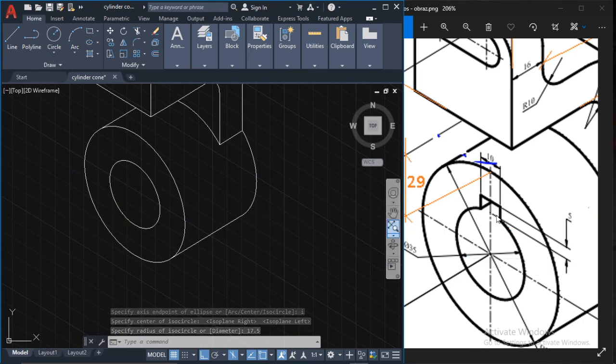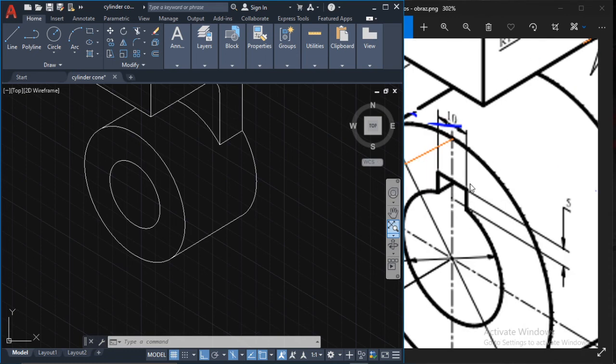So now here, it says that this distance is 5. So from here to here is 5. All right. So from here to up here, that is 5 millimeters. What we can do is to draw a line from like the center here, and we know that from the center to up here is 17.5. So 17.5 plus 5 would be 22.5.